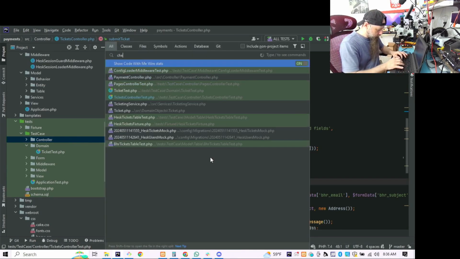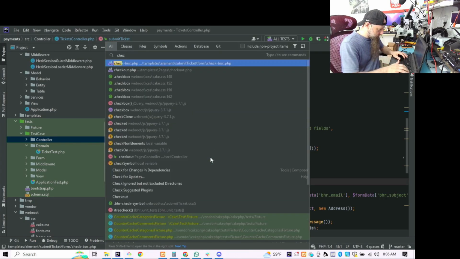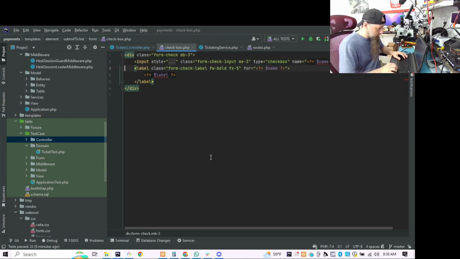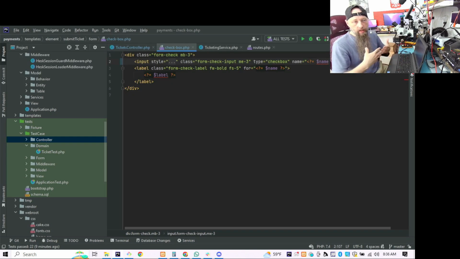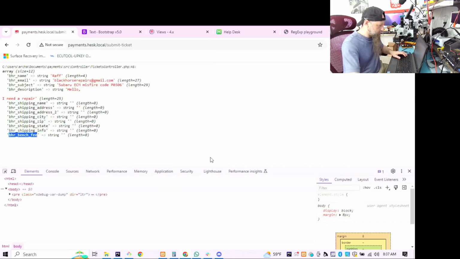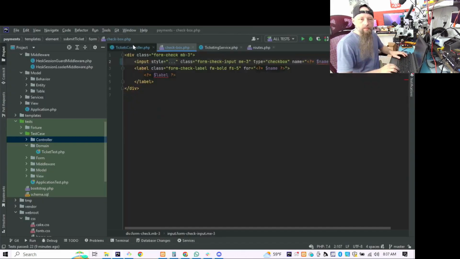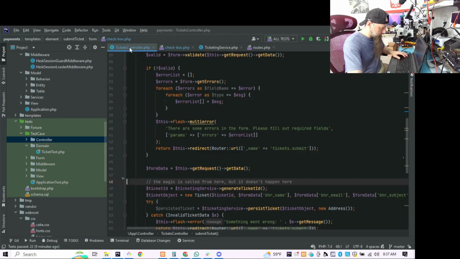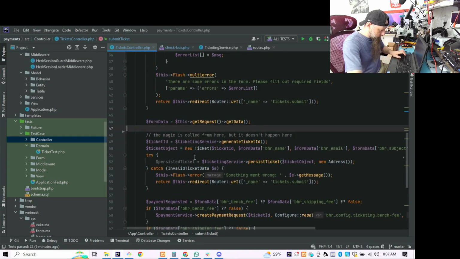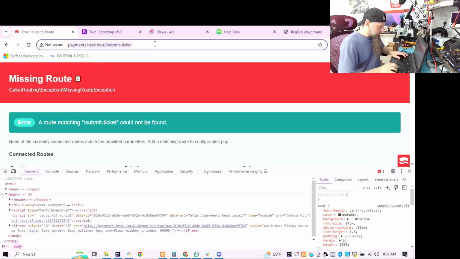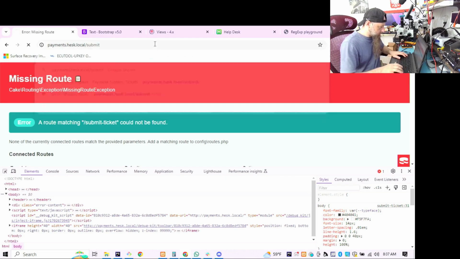So that is a checkbox, and our value is empty. So let's do value 1. That will evaluate to integer, and integer will nicely evaluate to Boolean, right? And so now, not submit ticket, submit.